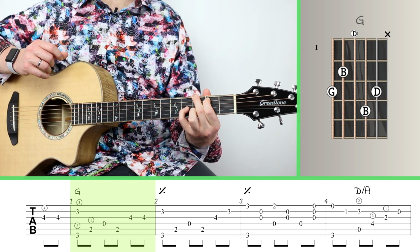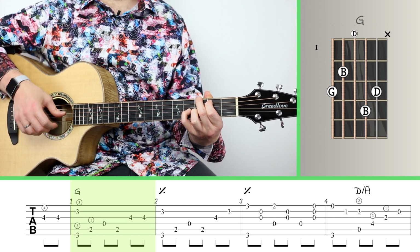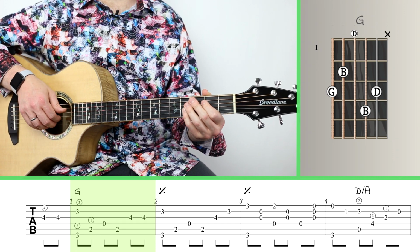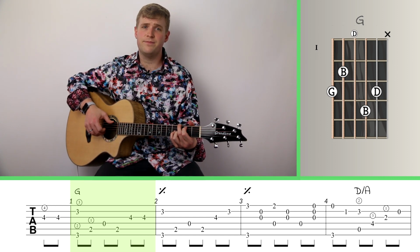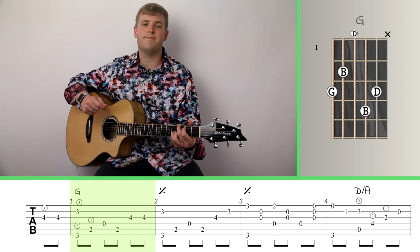And the reason I don't want to lift it up is, 1, I want that note to sustain. I don't want that note to die. That doesn't make for very good acoustic guitar music. I want that note to last a while and give the impression of a bigger and fuller sound. Maybe make people feel like there's more than one instrument playing.